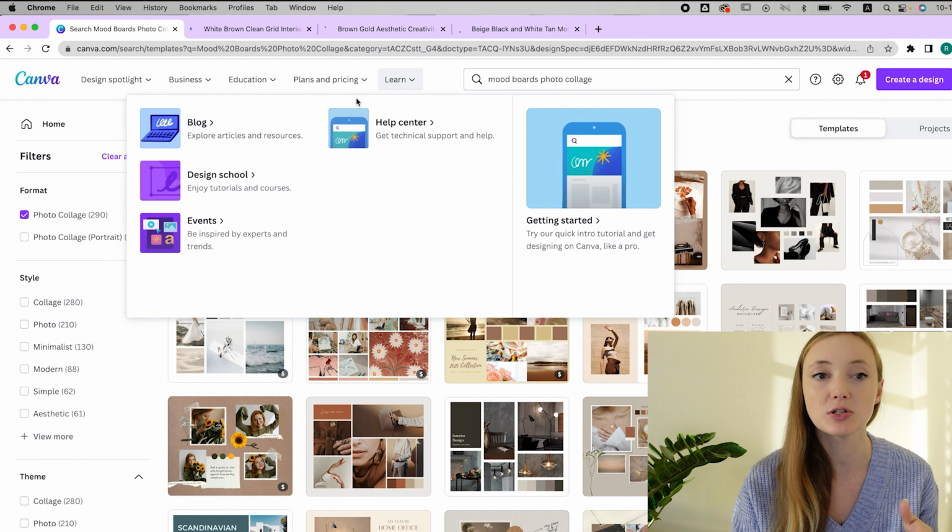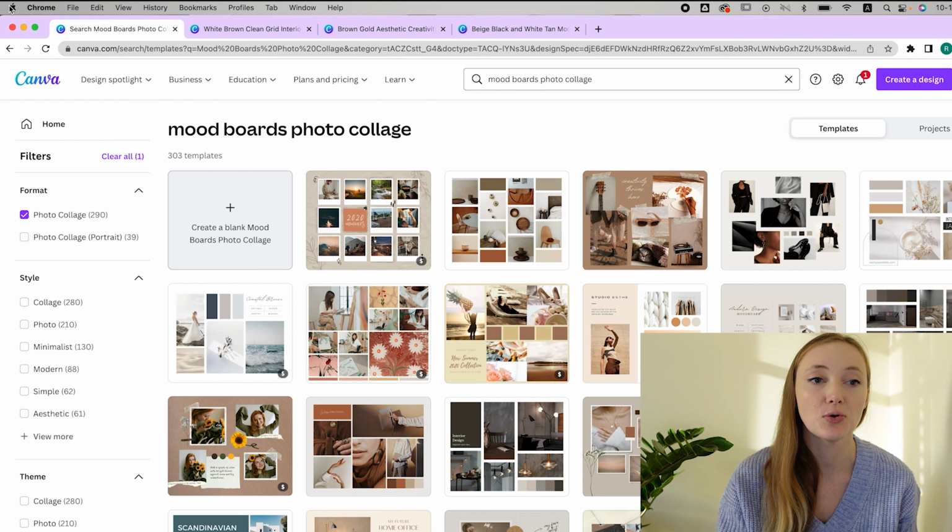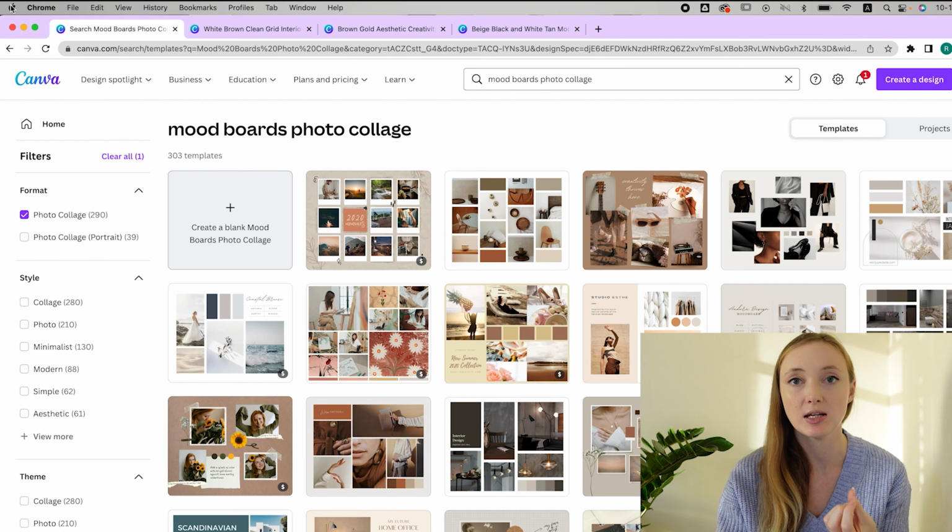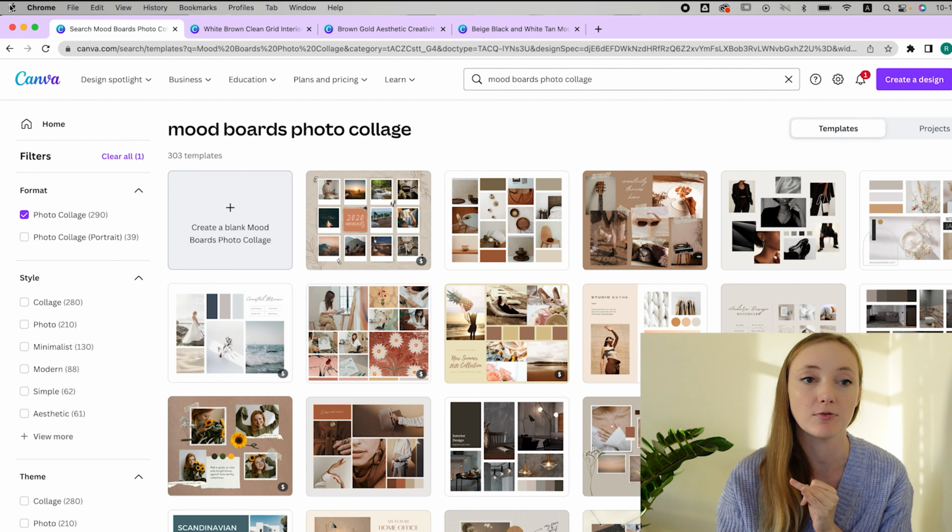And now what we're gonna do is we're gonna find out what's the size of our desktop computer or iPad if you're using that for this video. The reason we're doing this is because I'm gonna make a collage and then I'm gonna use it as my screensaver so that I constantly see the vision that I see for myself. So I'm gonna use it on my phone and I'm gonna use it on my laptop. So first we're gonna create it for laptop.